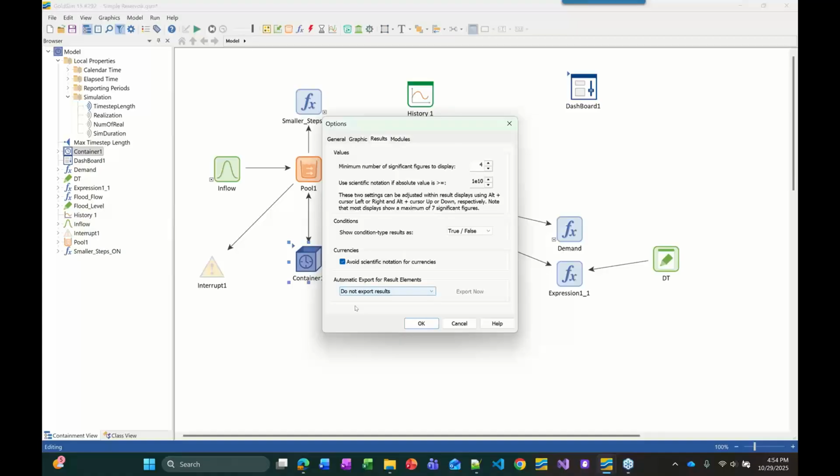And then that way you can just click this button when you want to export them, not do it every time, because that can take a lot of time every time you run it. It has to start up Excel in the background and then write to the file, and it's even slower than writing to a text file. So until you need it to export every time you run it, I would say turn this off, and then you can just click the button when you want it to export.